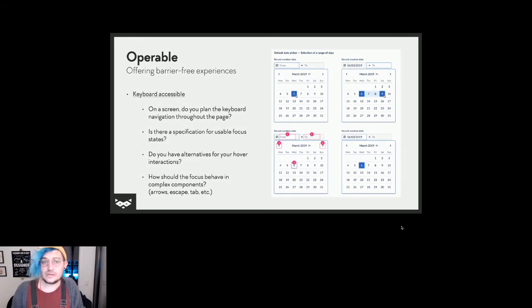As designers, one of the things that we would maybe expect is, if I'm starting typing a word, I'm going directly to the option that is matching this specific word. So all these kind of things are already described in the APG of the W3C, and we should try to stick as close as possible. But it's not always existing for all the different components that we're trying to build. And that's my last point, how the focus should behave in complex components.